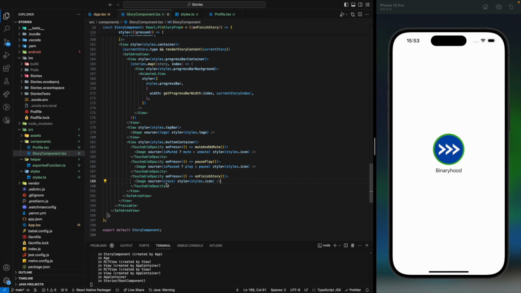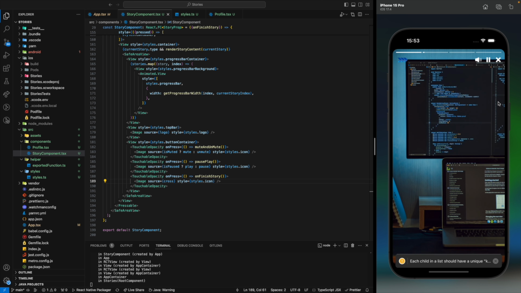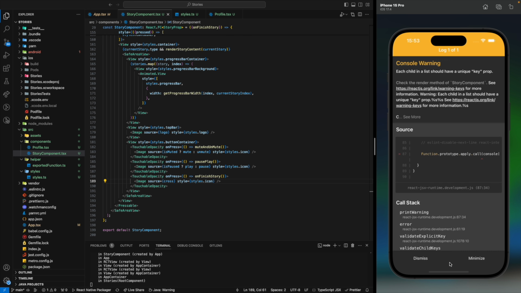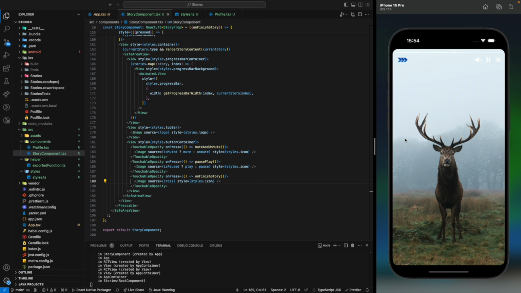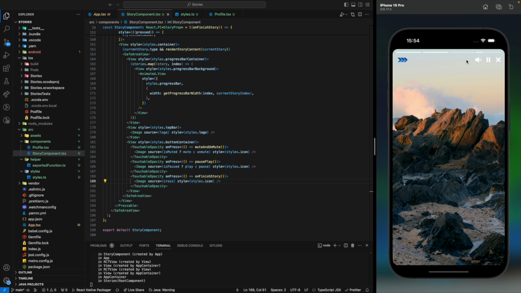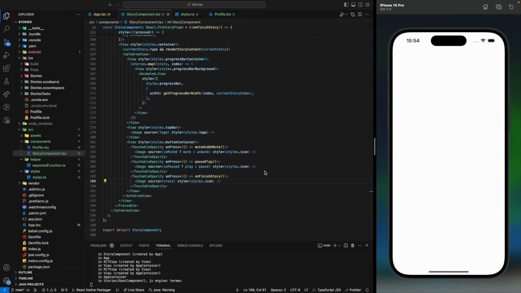So now when we have added our cross icon, we can now reload the app, and I've already saved it. So let's see how it looks now. We have all these icons, and with all the icons, it looks really good. And now it goes to the next story, and we're getting an error about a key, which we'll see later. Now let's see if we go back, what happens. Oh, as you can see, it has missed out this, and we are getting an error. So let's figure out what the error is.